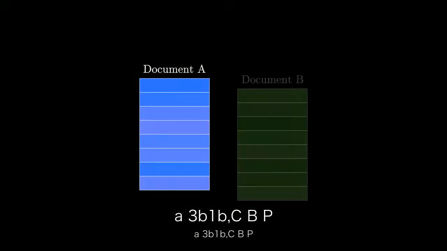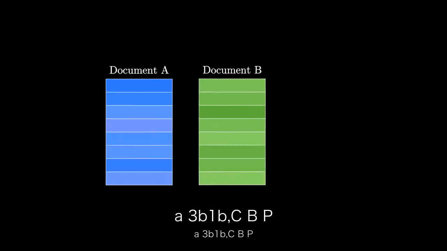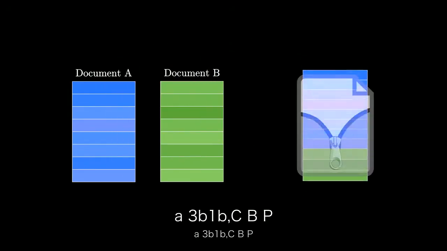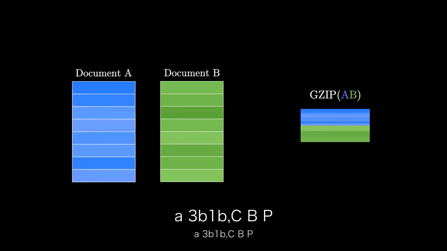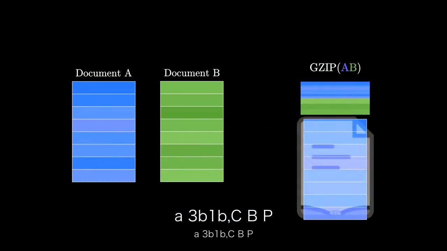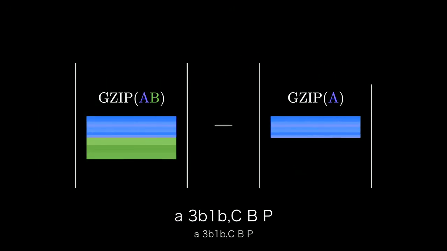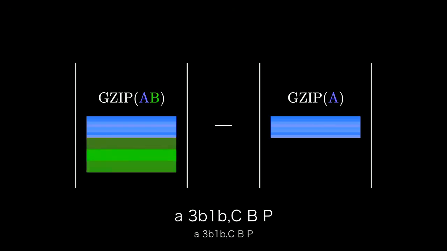Here's the basic idea. Given two documents, A and B, append a small snippet of B to the end of A and compress the result. Now compare that file size to what you get just by compressing A on its own. One way to think about this difference is it's telling you how well a little snippet of B gets compressed when the compressor is mostly optimized for A. You'd expect that result to be small when the linguistic patterns of B are similar to those in A, but larger when B is more different from A.